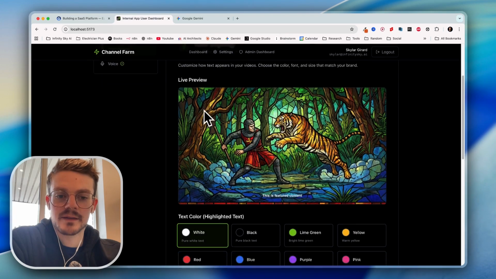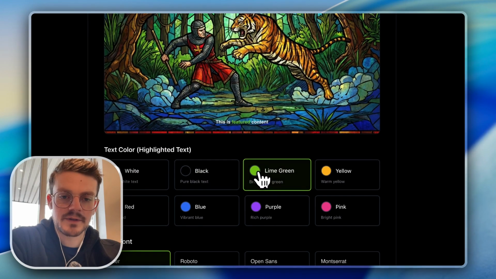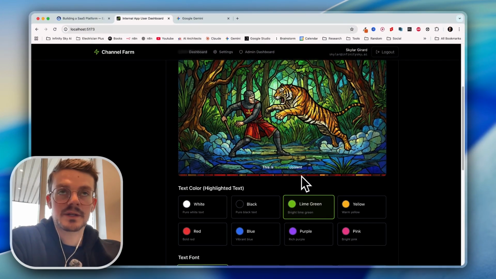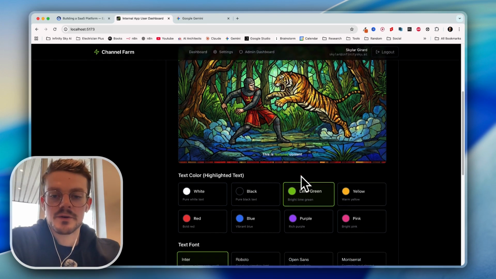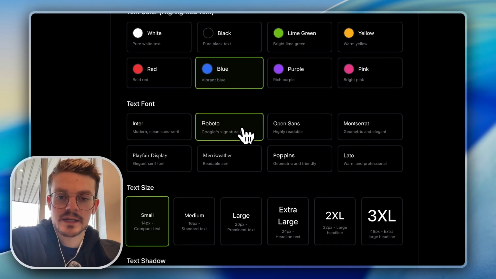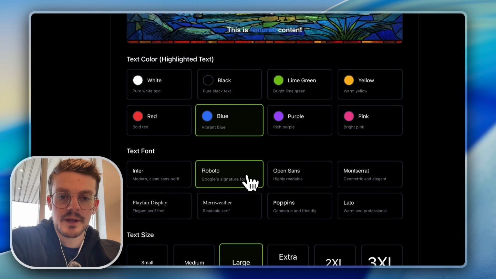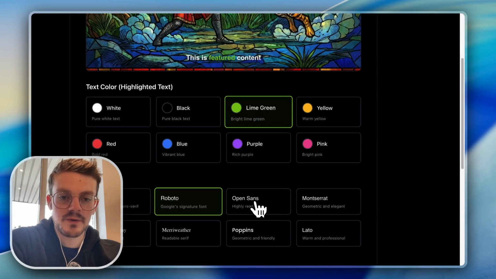But the text styling, the way this is set up, this is just a rough draft for now. This actually isn't going to be very accurate. I'm going to have to figure out how I'm going to do this. I think what we're going to end up doing is creating a subtitles.ass file for the subtitles on screen. And in that file, we're going to describe how we want the font to look. Each of these different characteristics, we have highlighted text color, text font, text size, shadow. All of these things are going to be changeable for you based on the content that you want to generate and how you want it to look.